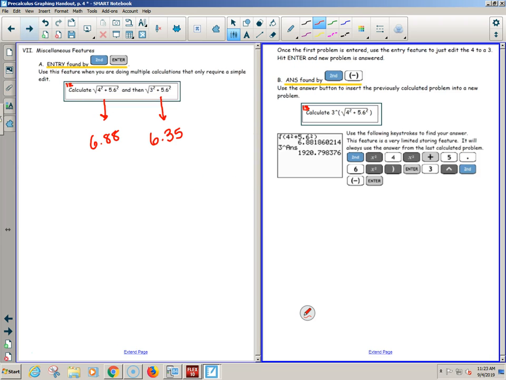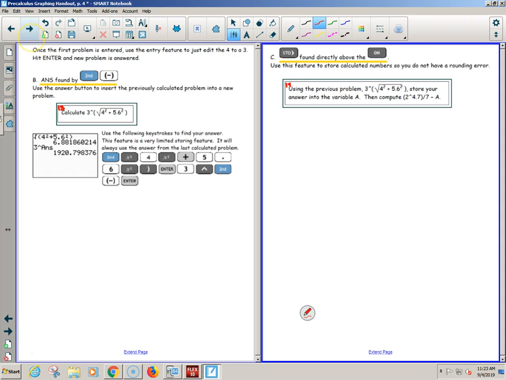I don't think we have any objectives on this page. This one, you're using the stove button, and so you would have actually gotten this whole value. And then you would have hit the stove with a little arrow to an alpha A, and then you could have typed this all in.